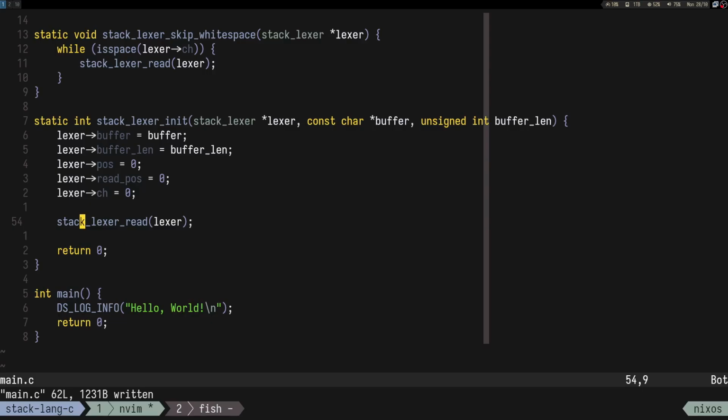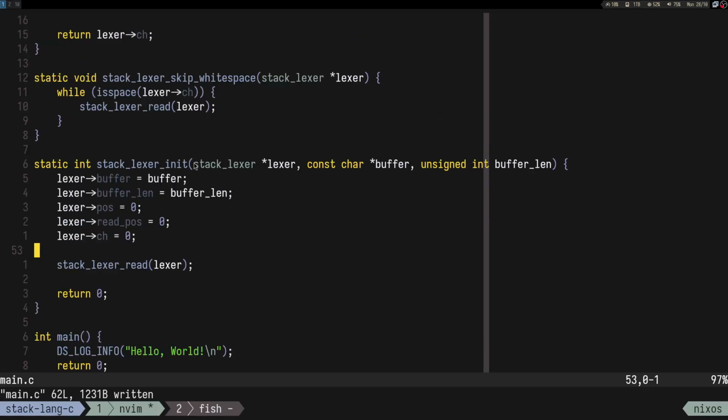Obviously the initialization function is going to take in the string and the string length that we want to lex, to tokenize, and just initialize these variables to 0 and everything.